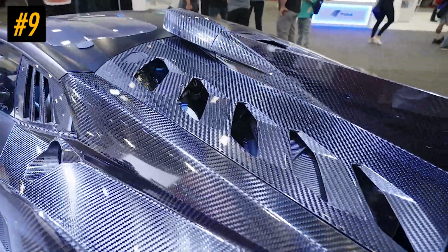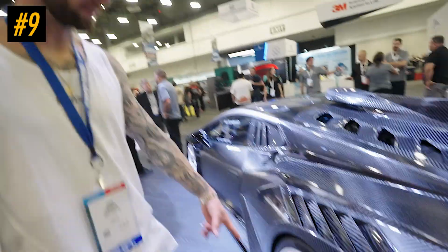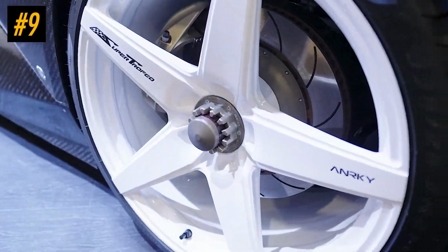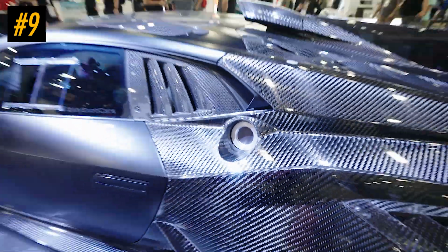The exposed vents are sick. Yeah, these. That's crazy. Center locks, obviously. I'm guessing this is for fuel. Yeah, these are, I'm assuming, for fuel. So in a real GT3 car, I think there's two gas tanks. You have one on the left, one on the right, one on each side. Yeah. Fire. I love it.